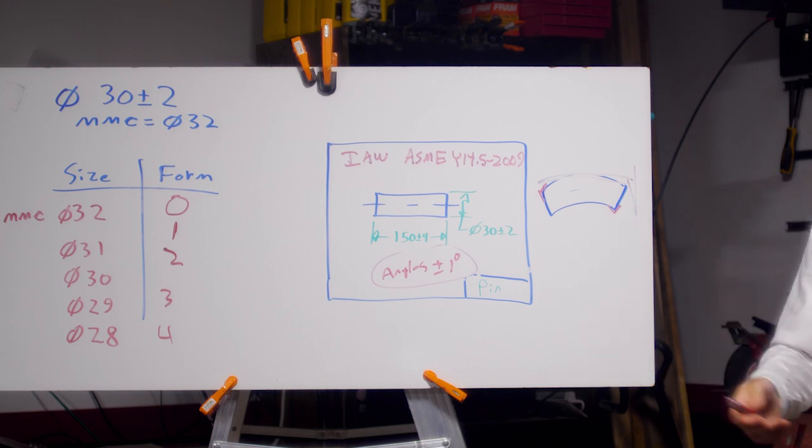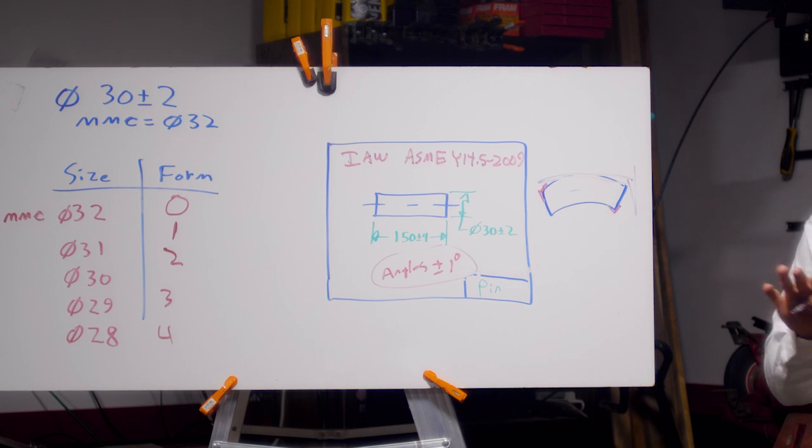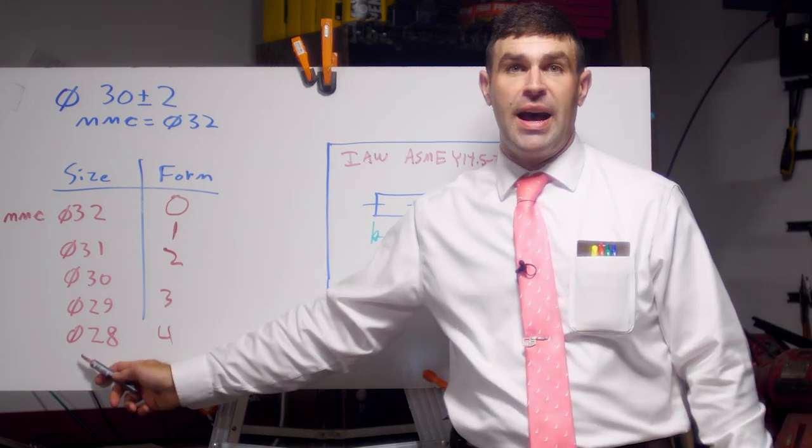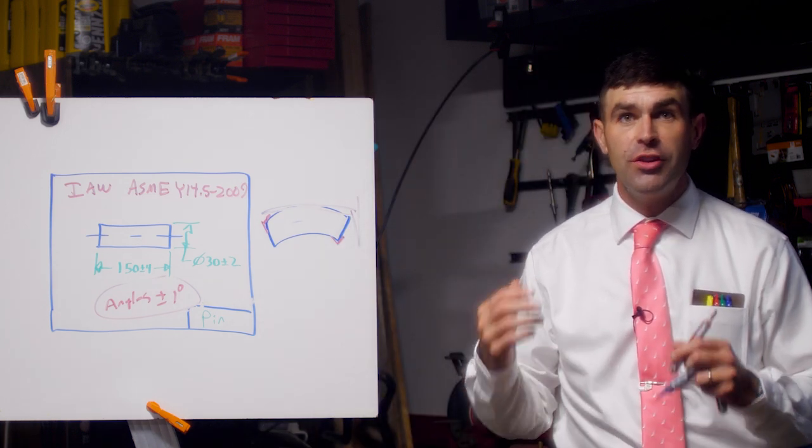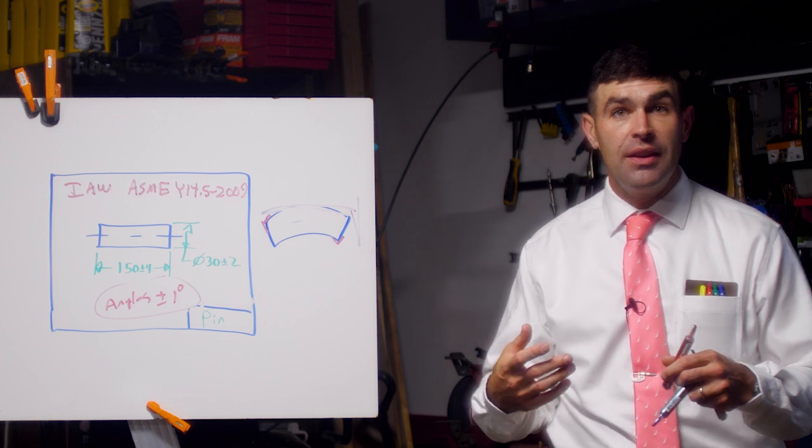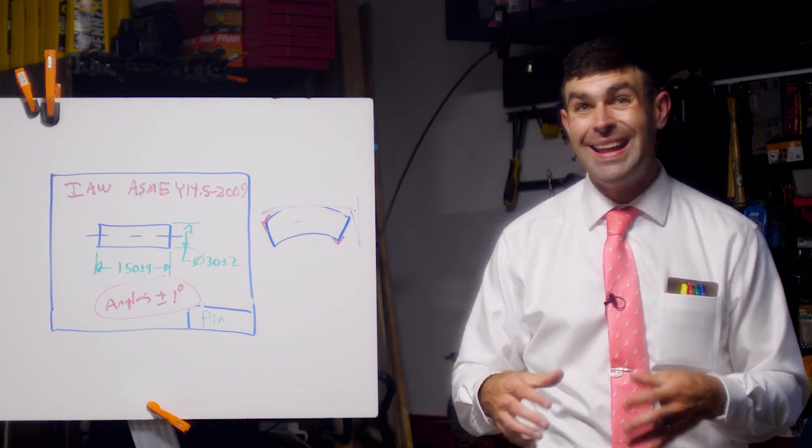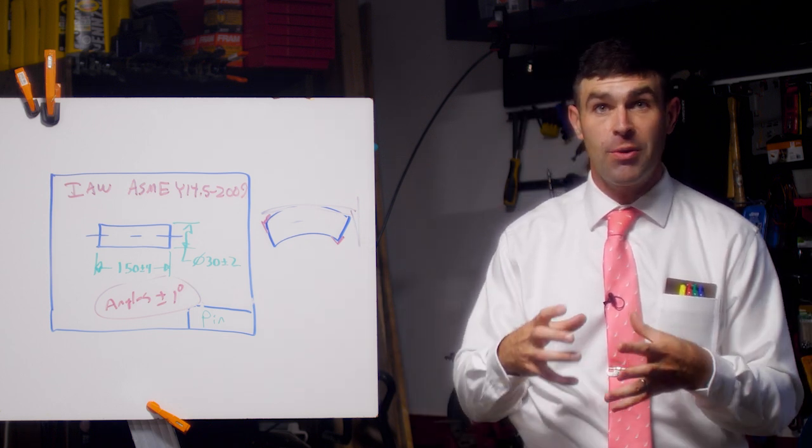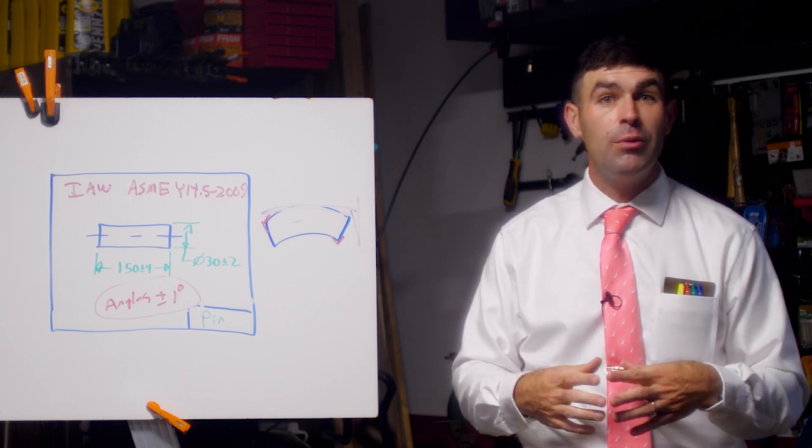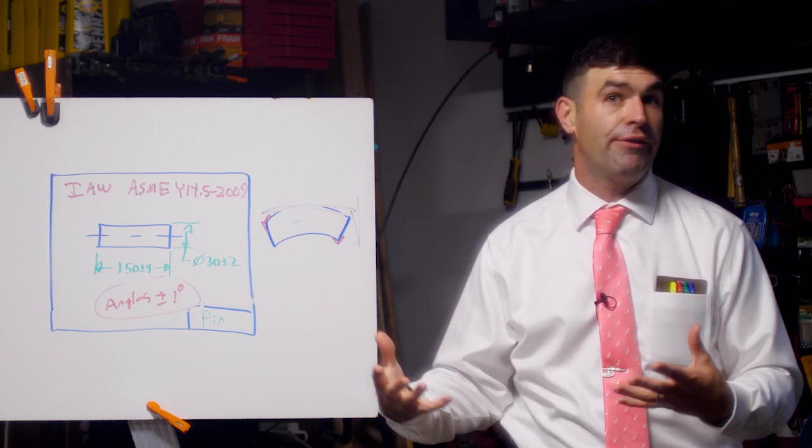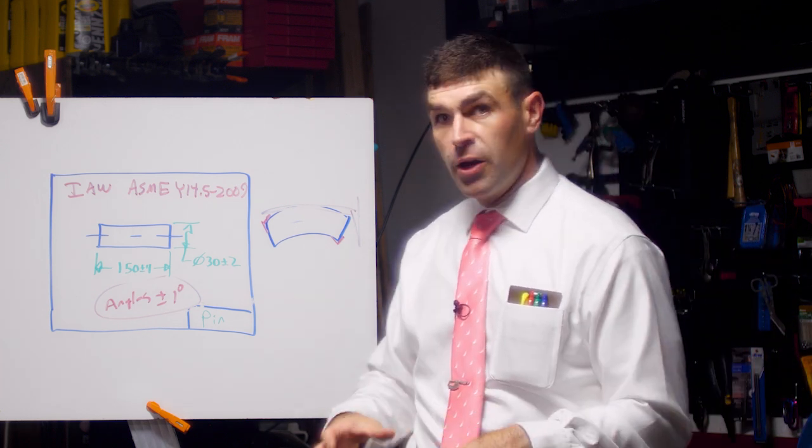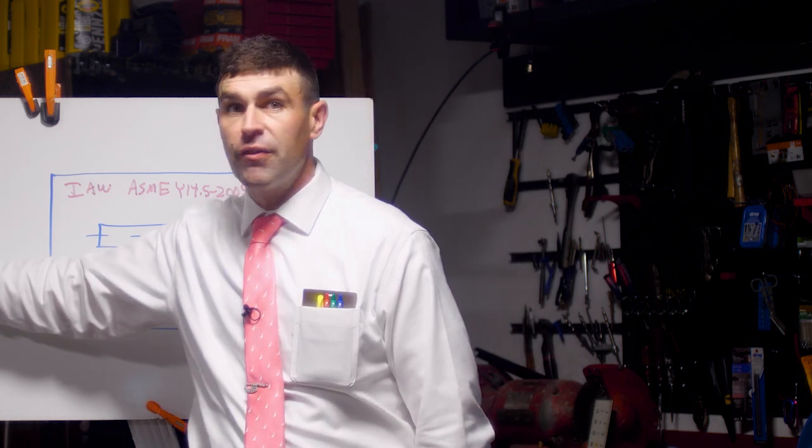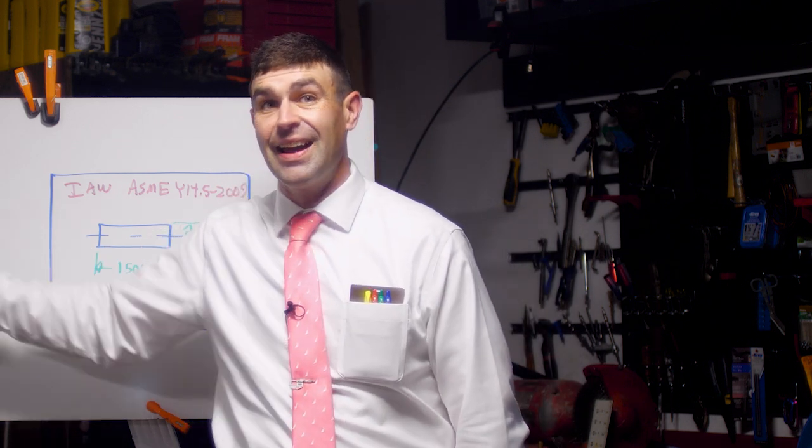And to check your work, the total, the maximum form variation is going to be equal to your total size tolerance. So the tolerance is four millimeters. The maximum form variation we can have is four millimeters, but only if any local size is 28 millimeters. So the check for this is a two-part ordeal. We're going to check that LMC size to make sure we're not violating limits of size. And then we're going to do what's known as an envelope check or a boundary of perfect form check by making sure that our cylinder can fit through a perfect cylinder set at this size.